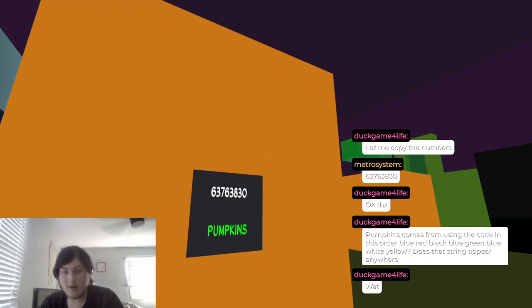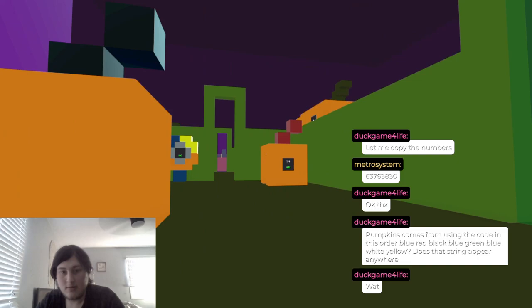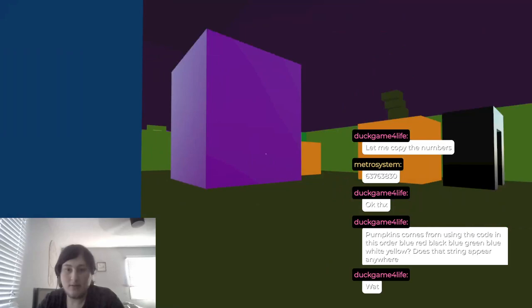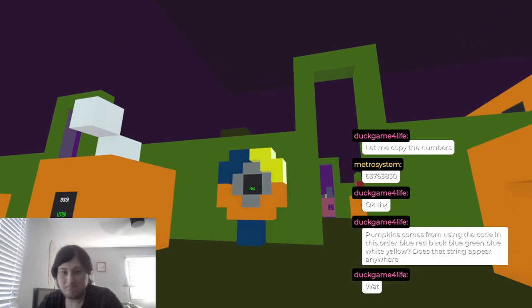Alright, this is the one. The color order... Blue, red, black. Blue... I'm not seeing it. Answer is pumpkins.